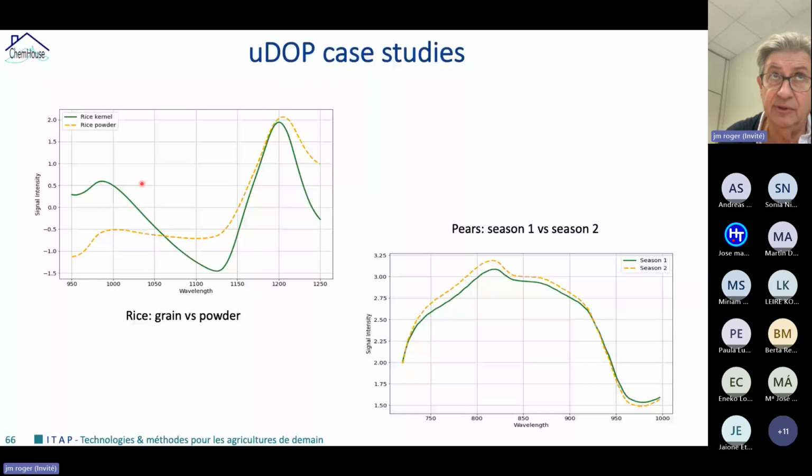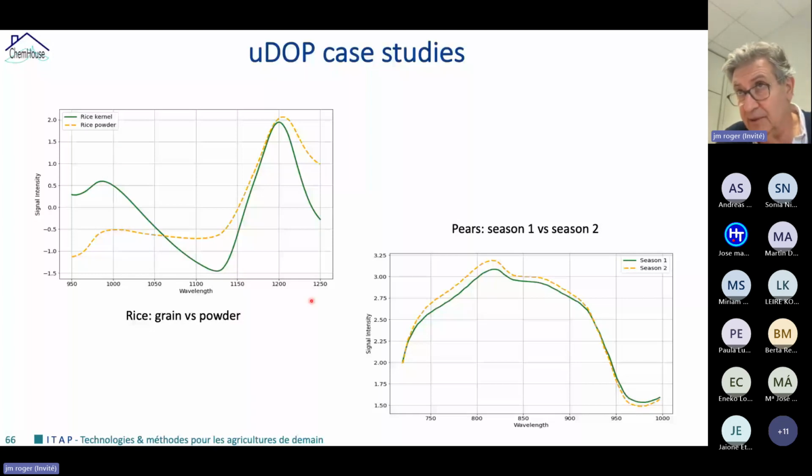And the target was the powder of rice, of the same rice, okay? So you can imagine that spectrally speaking, not chemometrically speaking, the shape is completely different because the particle size is completely different. So the challenge was to pass from one domain to the other one, thanks to UDOP.